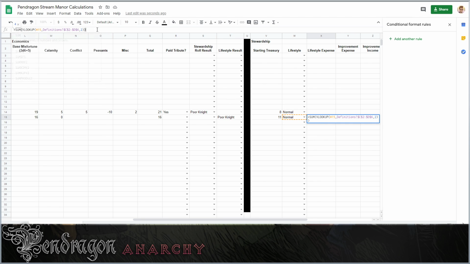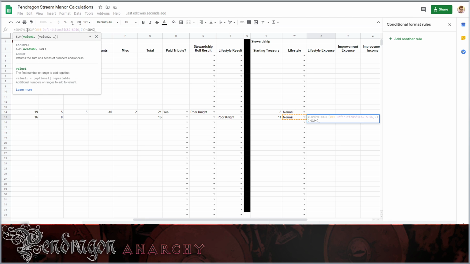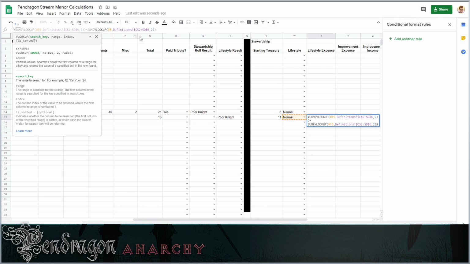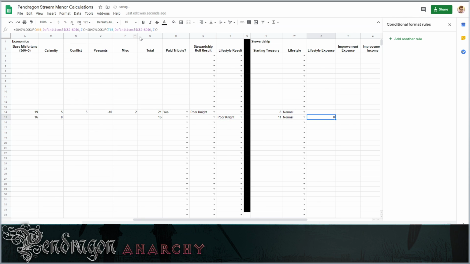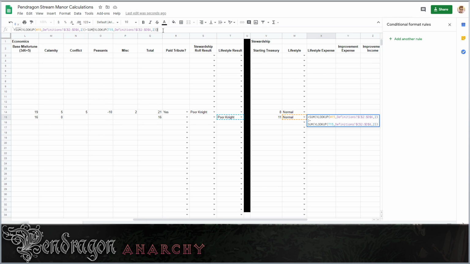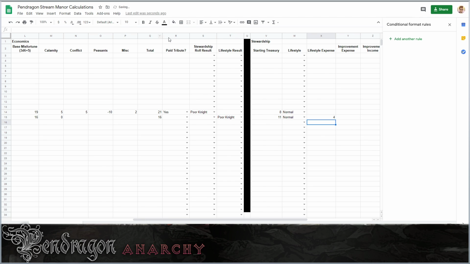So what if we just do a sum? Minus sum. Fuck. All right, so I'm getting the 4.